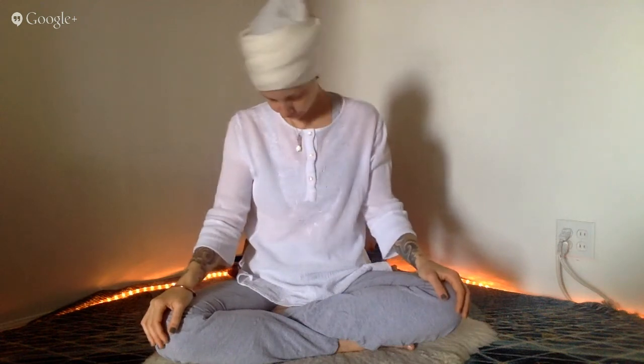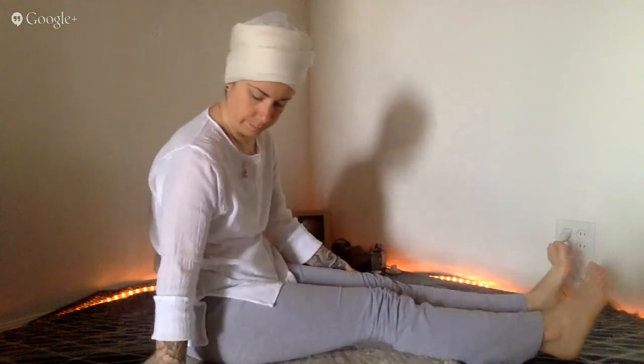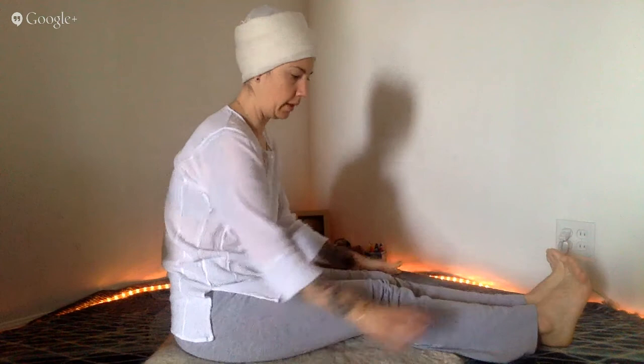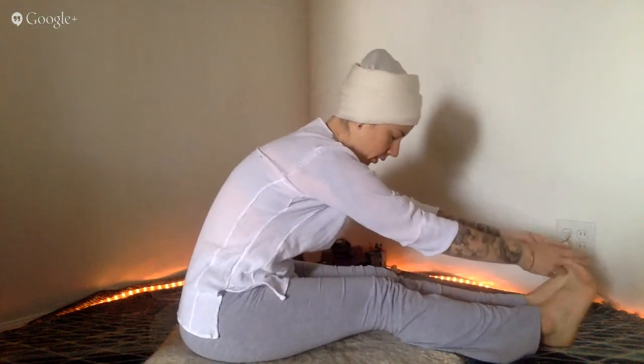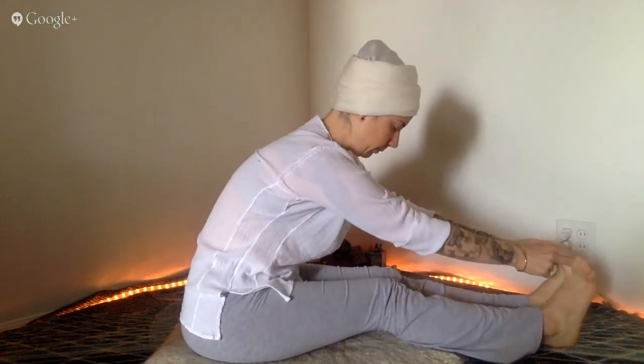Shake the arms out a little bit. Do a couple spinal twists. Maybe some shoulder shrugs, or a neck roll. Whatever your body needs. I'm just going to do a quick forward bend here for a minute. So if you'd like to join me, go ahead and stretch the legs out. Bend forward and grab the toes. And just normal breathing.